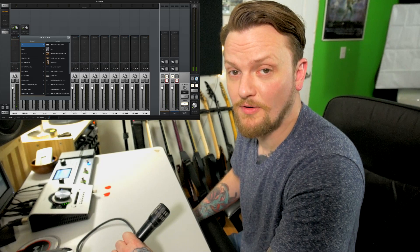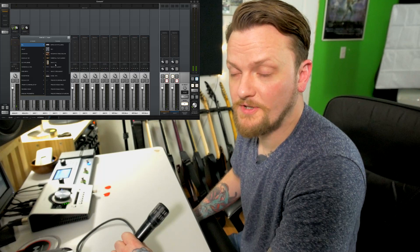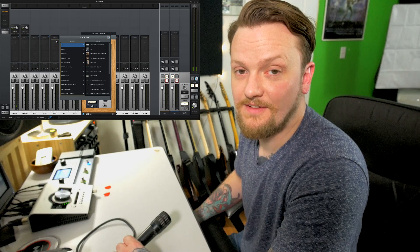I only have the plugins that came with the unit — I haven't purchased any individually yet. You can insert all sorts of stuff: an Ampeg or a Fender Tweed, Marshall Plexi, Neve. You can insert the console preamp channels in the inserts, but if you do it up here in the Unison slot, this is what enables the unit to actually change some of its settings and behave more like the consoles it's emulating. So I'm going to go to Preamp and Channel Strip and add the Neve 1073. You can see right here what it's doing to the sound of my voice. You can turn the gain up here — this is a tube gain — and here are some EQ settings. This will make it a little bit brighter.